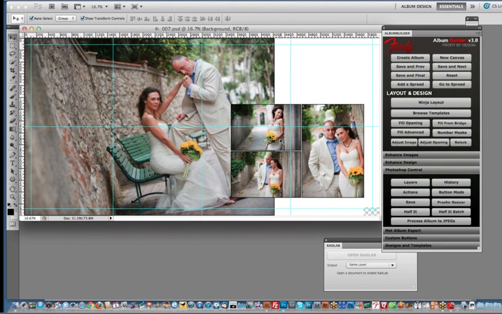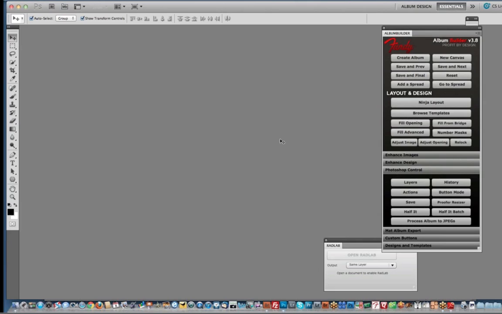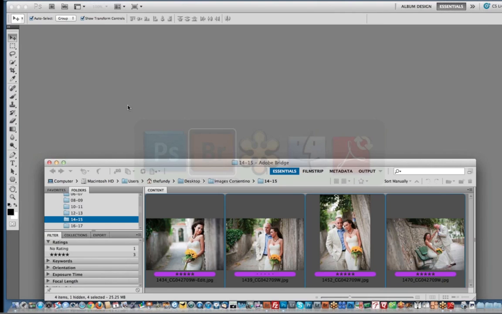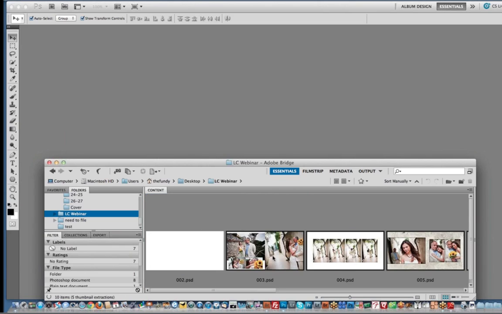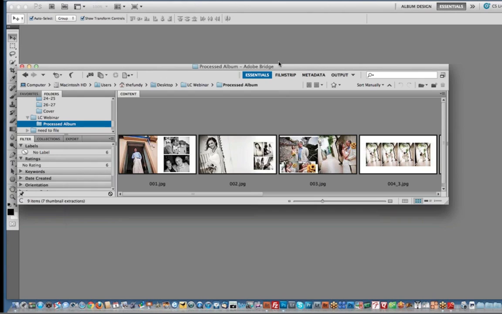This is fantastic. Getting a lot of positive comments in the question zone. It's all about speed. It's all about making really beautiful designs really quickly, getting them to your album company so that each and every album is as profitable as possible. You know, we're in business, so it's all about getting a profitable workflow.